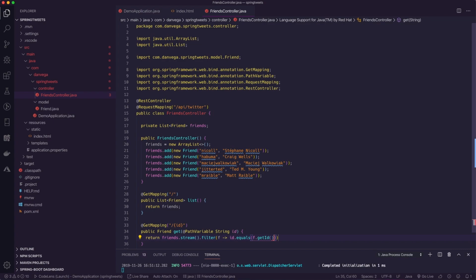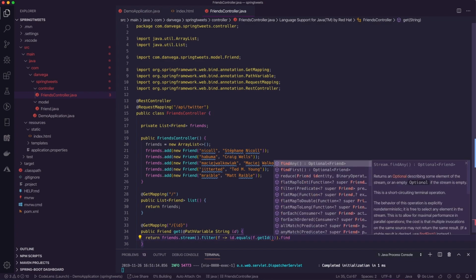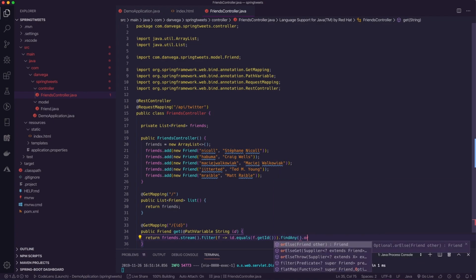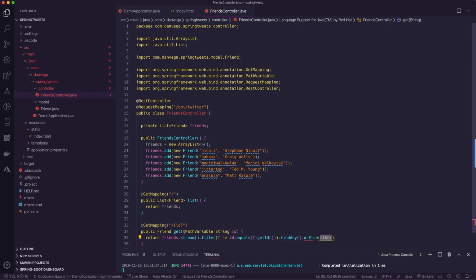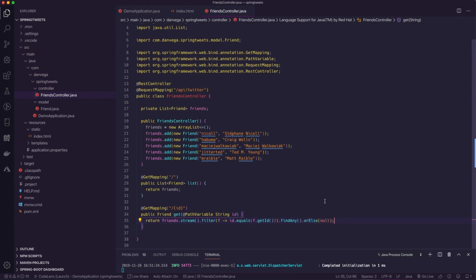The ID is, again, essentially the username. And then I basically want to say, all right, find any or else null. Does that look right? No errors, so I think we are good to go.